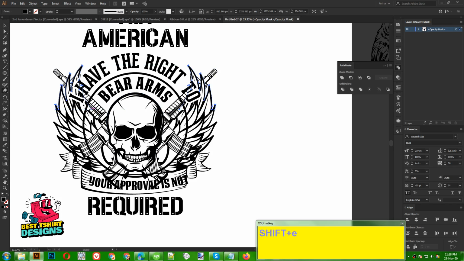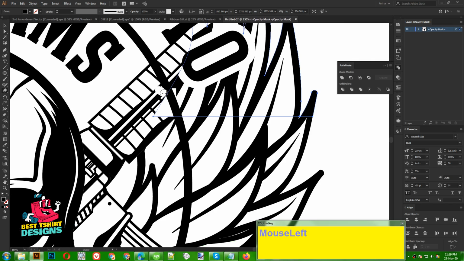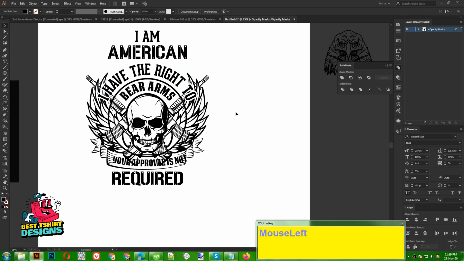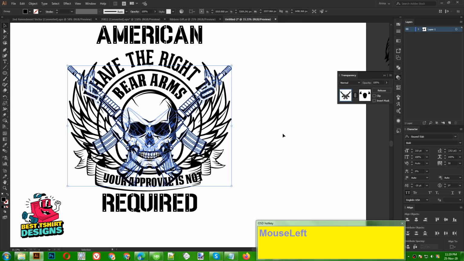This is actually visible from here. So let's zoom in like this. You can do it perfectly, but those are just small little details, so that's not a problem here. So as you can see, my guns are on top of the wings in this area, but behind the wings in this area. So that's good, I think. No problem.